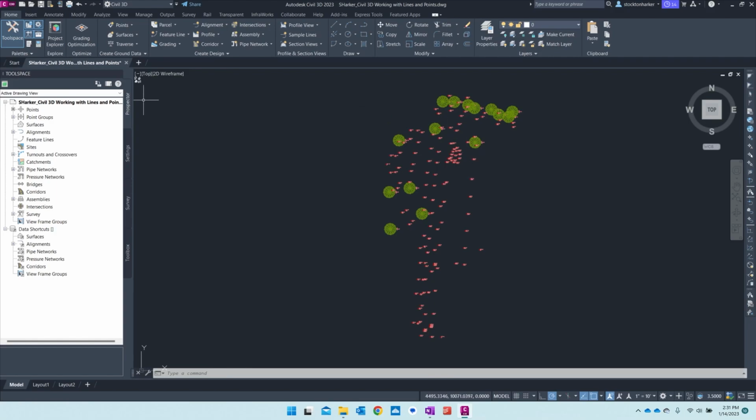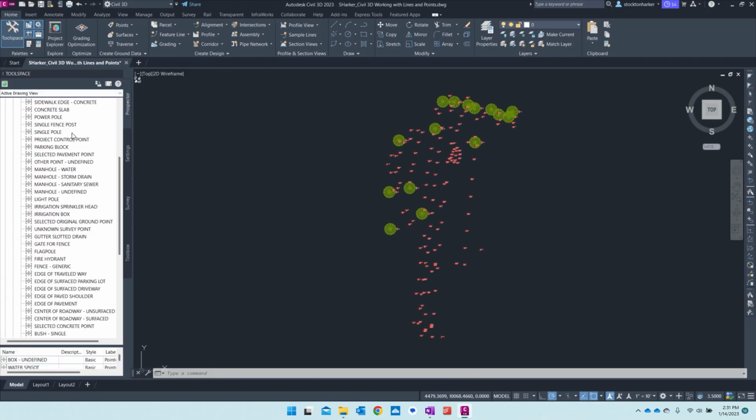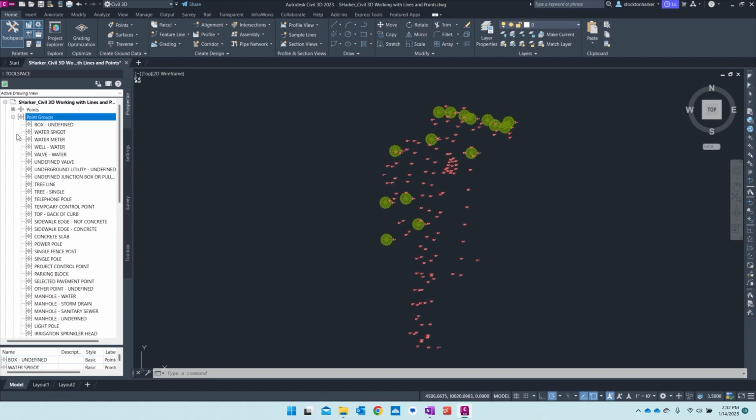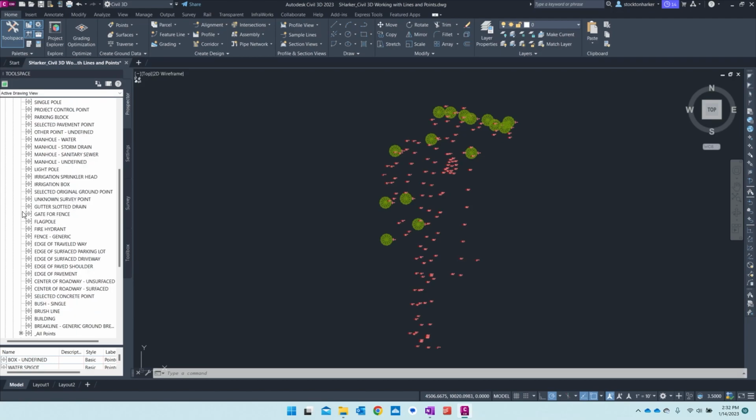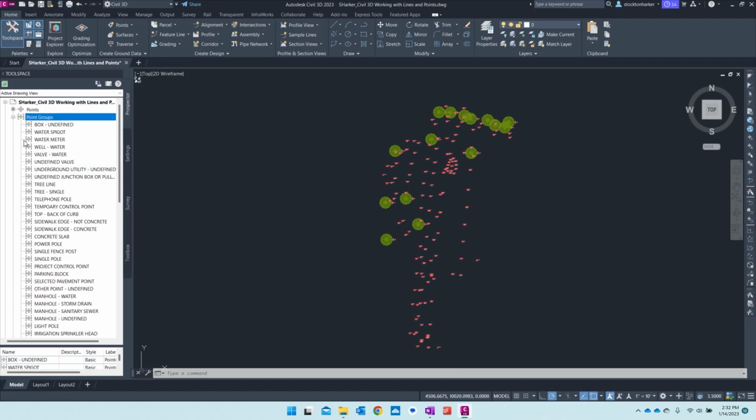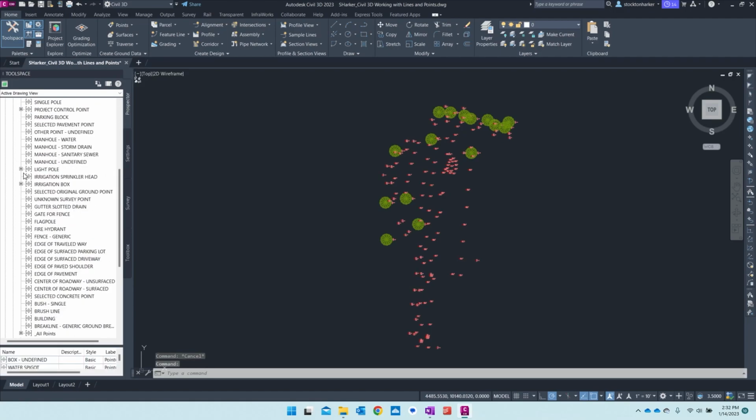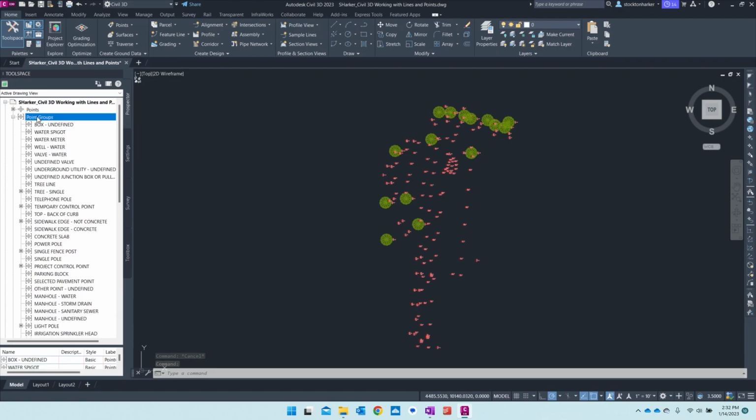So in our Prospector tab, we can see point groups over here. And if we hit this plus, we can see all of the point groups that are in this project. Normally, you'll see a dot next to point groups that have points in them. If you don't see that, something you might have to do is right-click on this point groups header right here and hit update. And now you see these little dots show up. That's something important to keep in mind.